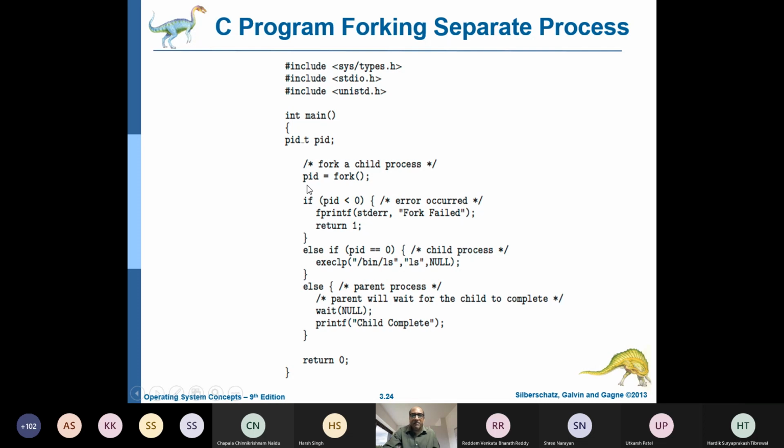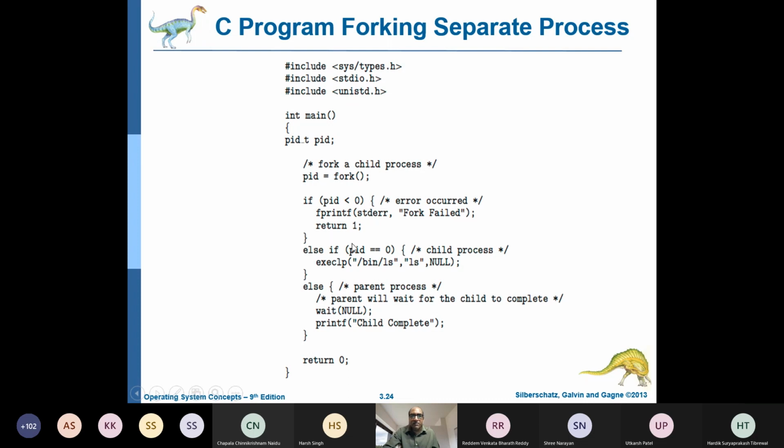Now suppose, for example, the process happens to be the parent. Then these two conditions will fail in the case of the parent, so the parent will wait here. And if the chance is given to a child, then this fails anyway, because in the case of a child the PID will be 0, so this is not true unless the fork has failed.